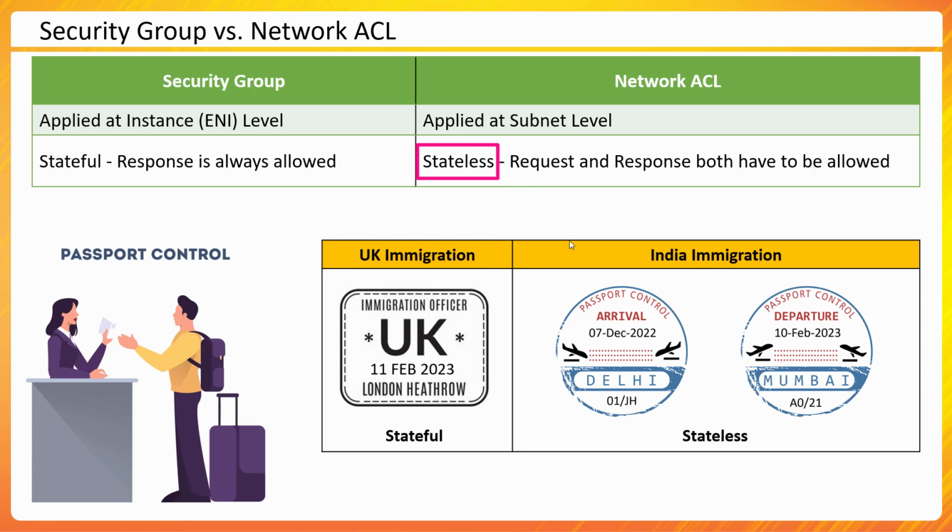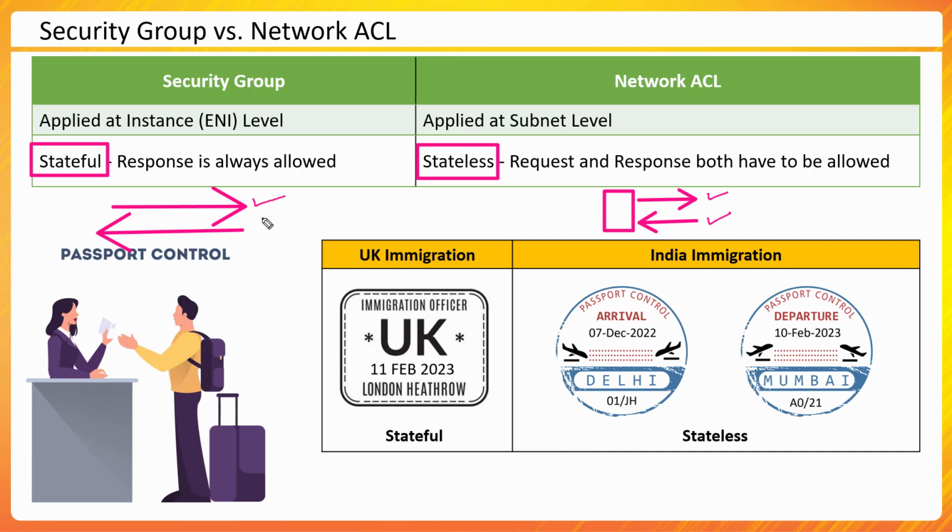The idea here is, if you have created a rule to allow traffic in a network ACL, even if its response is coming in, you have to create a rule for inbound access as well, whereas for outbound access you have to allow the traffic in both directions. Whereas in the case of stateful, you just allow traffic in one direction, whether inbound or outbound, and whenever the response comes, it automatically gets allowed. So you do not have to worry about intentionally creating an additional rule for this type of traffic to come in.